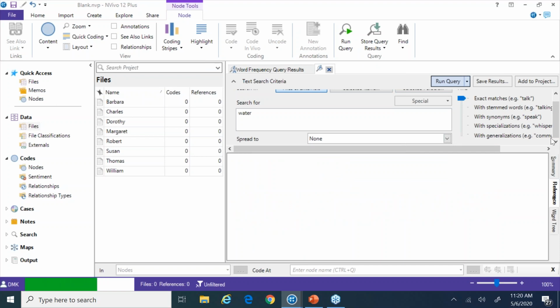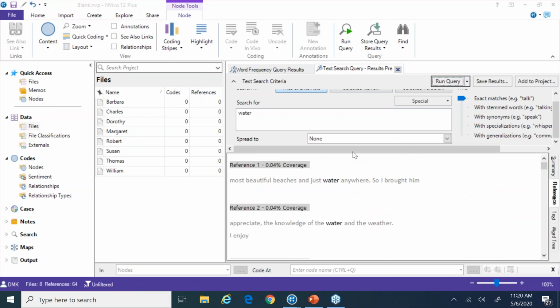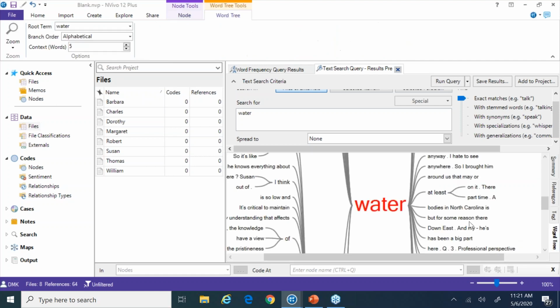Now, right from this text search query, we get the second visualization that I want to show you, which is what's called a word tree. And that can be found in the way bottom right-hand corner of the screen right here, and here it is. Once again, just like the word cloud, this is live to my data. It's interactive and exportable. Once again, to export it, simply right-click, and then you can export this word tree to, like, a PowerPoint presentation, Word document, wherever you see fit.